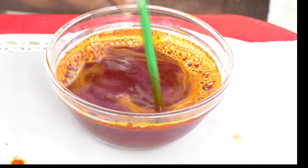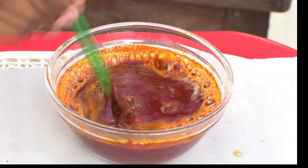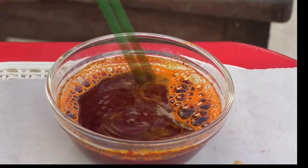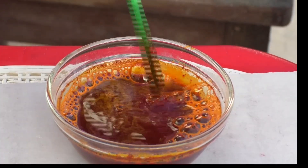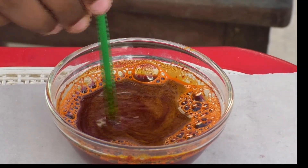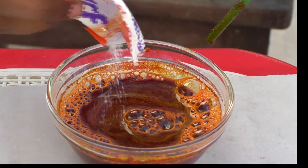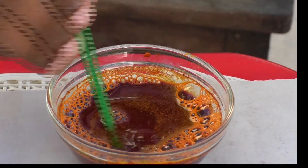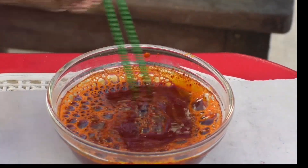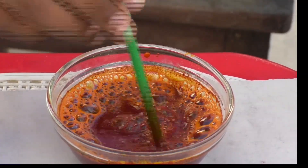As you can see, the color of the turmeric powder was yellow, but it turns into a red color — the color of blood. It looks like pure blood. It's not so thick, but if you want to make it thick, you should mix some flour powder into this mixture. Anyone can make false blood this way for shooting purposes or for fun.